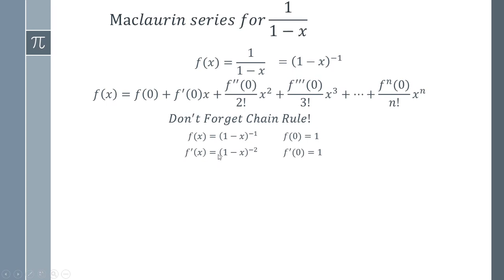So we end up with this. You would think that this is minus and you would be wrong, because the derivative of the inside is minus 1. So you've got minus 1 times minus 1, which is becoming positive. So f dash of 0 is going to be 1. Be very careful with the chain rule.